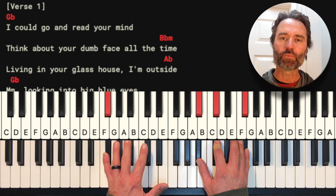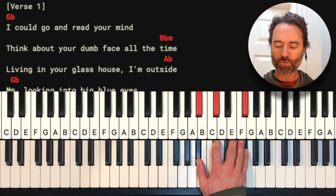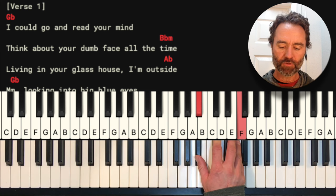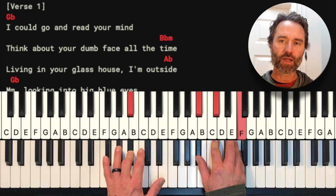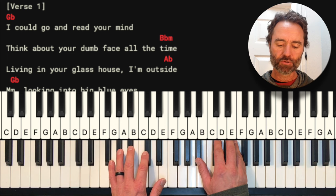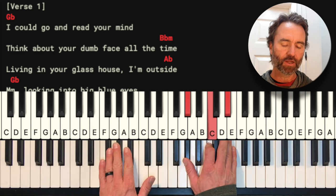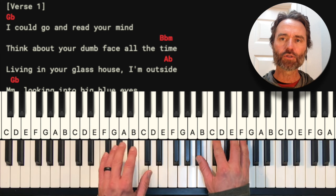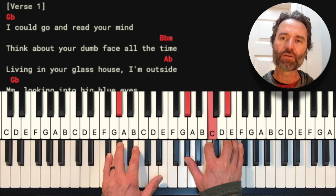Next chord's going to be B flat minor. In our right hand, all we're going to do is lower this pinky from the G flat to the F. So that is going to be B flat minor: B flat, D flat, and F. Our left hand is going to play this B flat right here. The next chord is A flat. To do that, we're going to go A flat, C, and E flat in our right hand, and an A flat chord in our left. So those three chords: G flat, B flat minor, A flat.